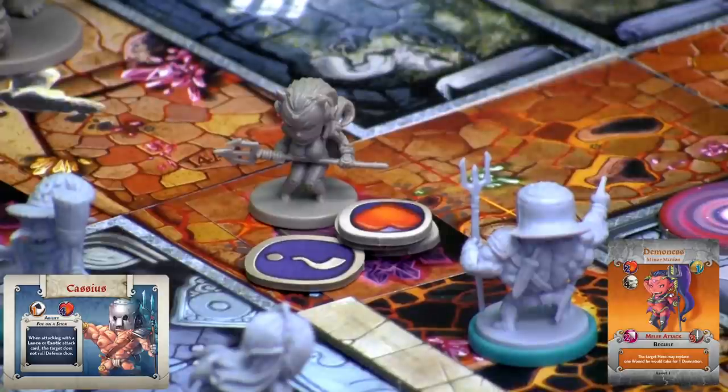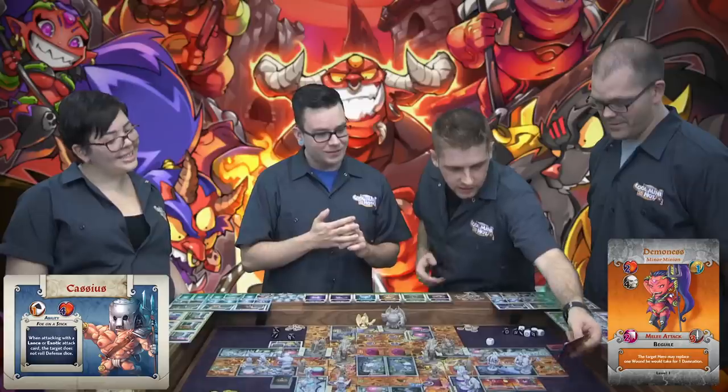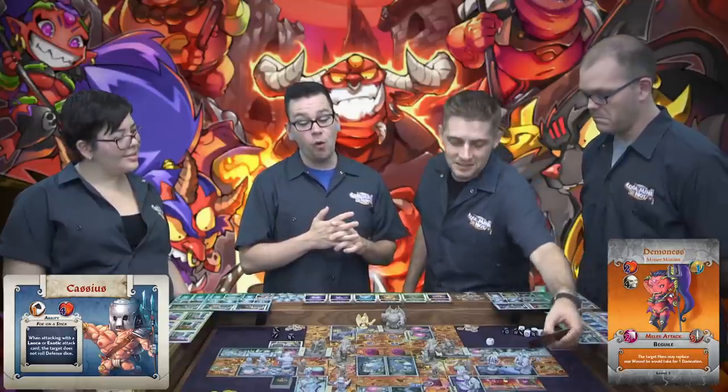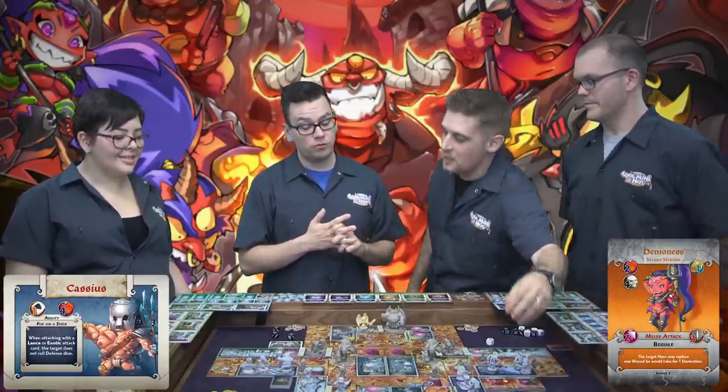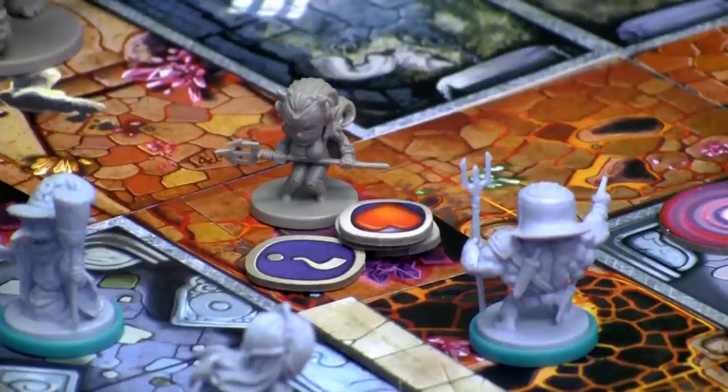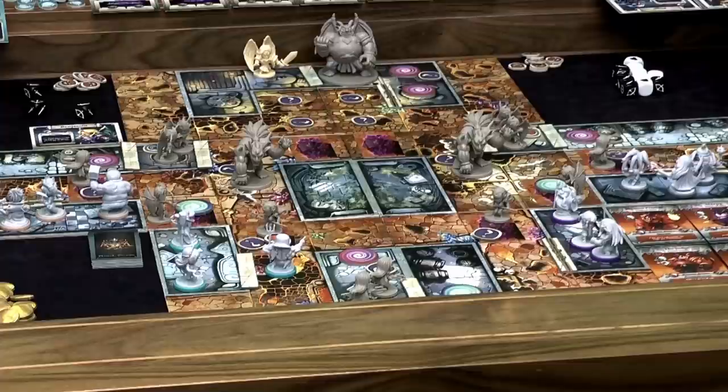Now the demoness says, let's go right here. It says the target hero may replace one moon he would take for one damnation. So that one you just took may be a damnation instead. Would you like to have some damnation instead of moons? I don't want Cassius to get hurt. Okay. I've grown attached already. Already? My boy Cassius. All right, he'll take a damnation.